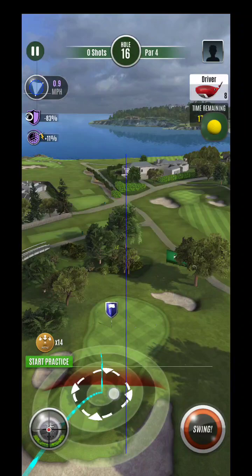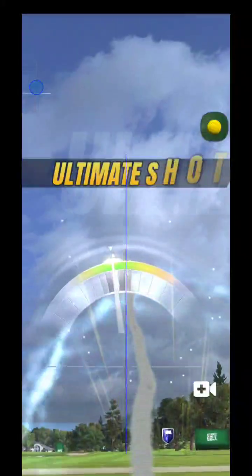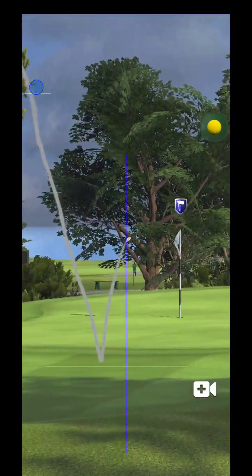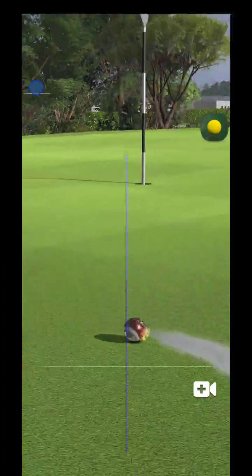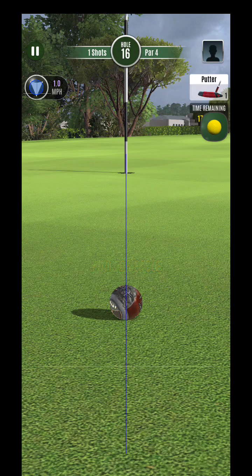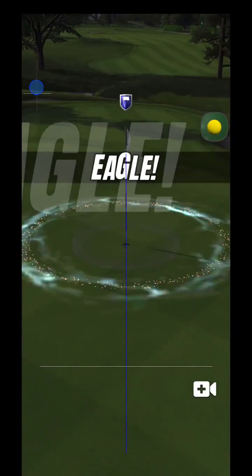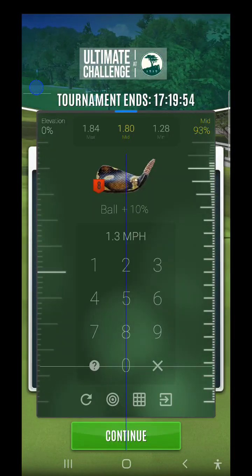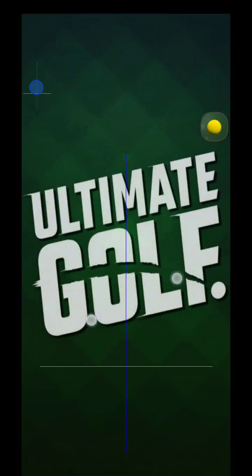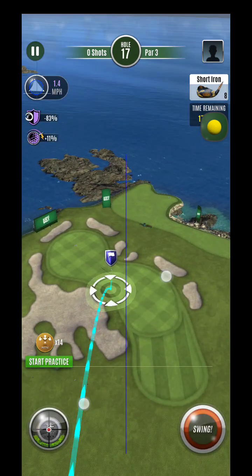Similarly, we're going to blast this one up here. We should be able to easily get this one as well. So just bend it around this tree. That way you don't accidentally clip it. And we'll just put that right in the middle of the cup there. Another easy eagle. On to 17 here. So as you can see, we're just kind of rolling along. And real fast to be able to shoot through these rounds.